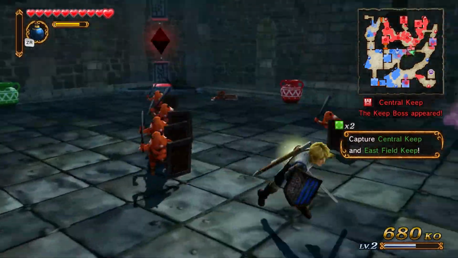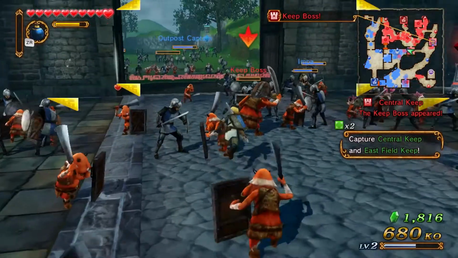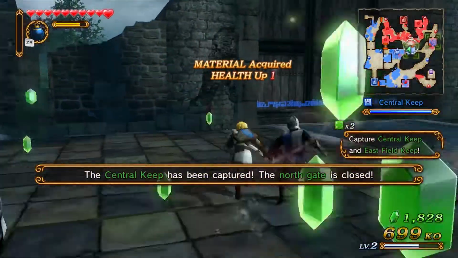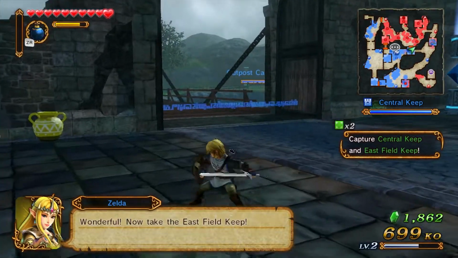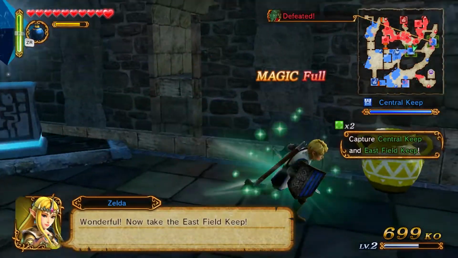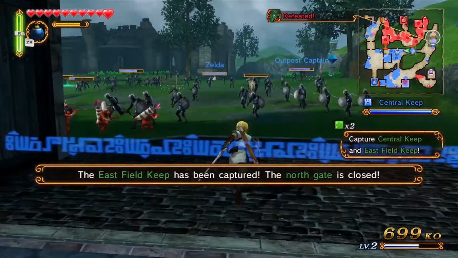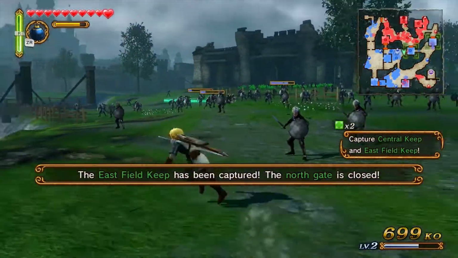And the keep boss is around here somewhere, if I can just find him. There he is. So this keep is ours. Nice, we just got a material. Materials, of course, going to be very useful in our sort of progression through the game.